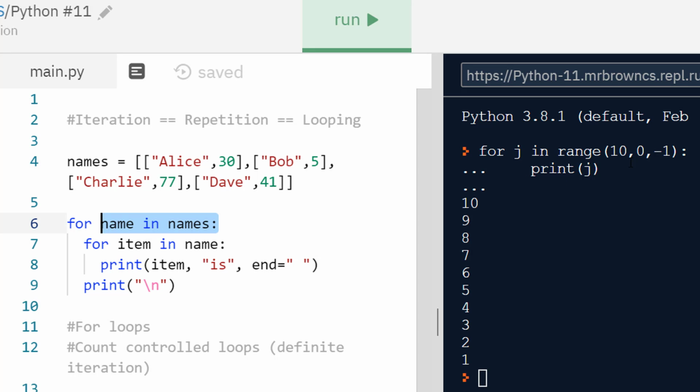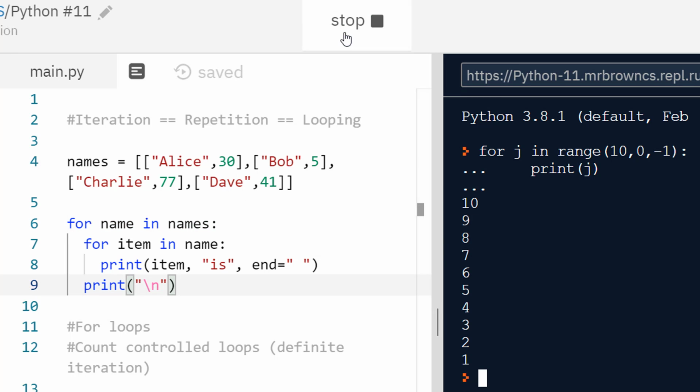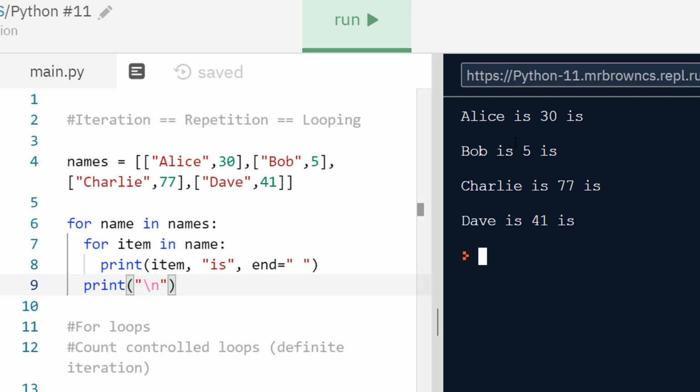So let's try and use this in adapting our program here, because really what I want is, if I just remind myself what this did, so we have "Alice's 30 is", not ideal. We want it to be "Alice's 30" and not have "is" afterwards. And what we could do, which as I said, is not the only way of doing this, we could alter this in a loop.